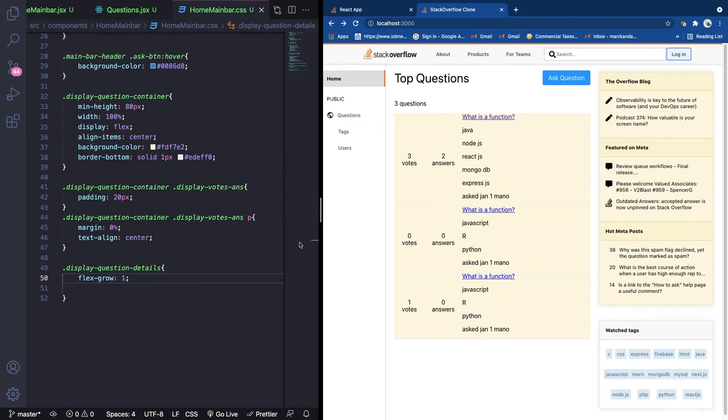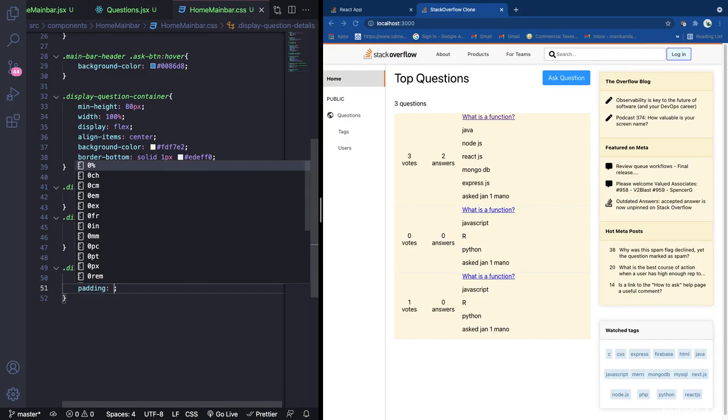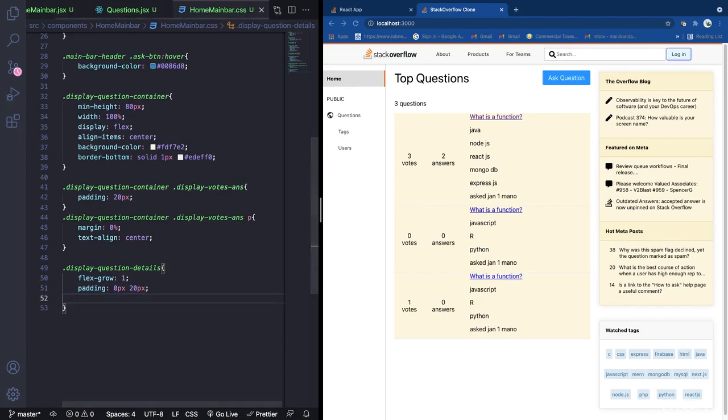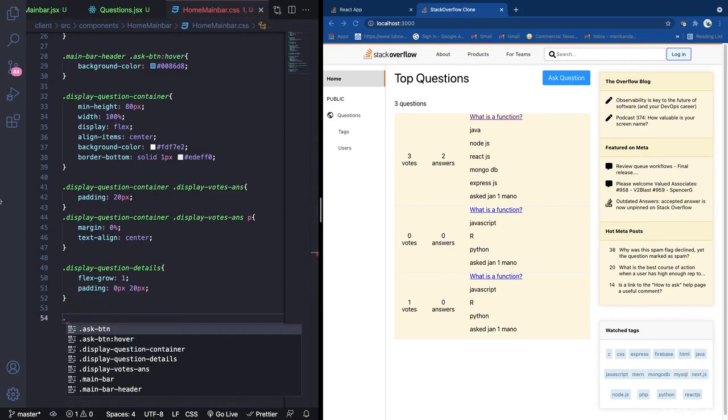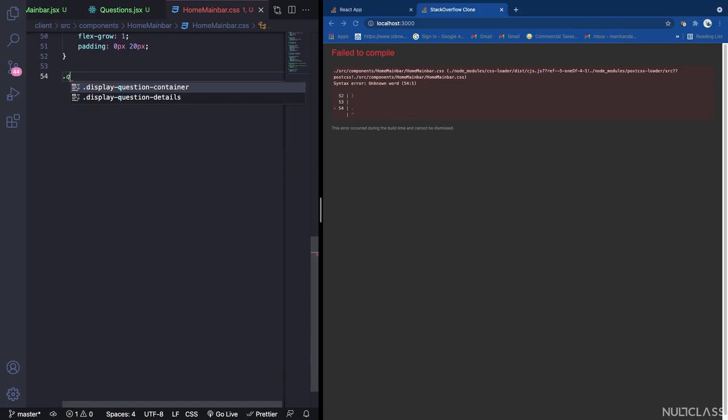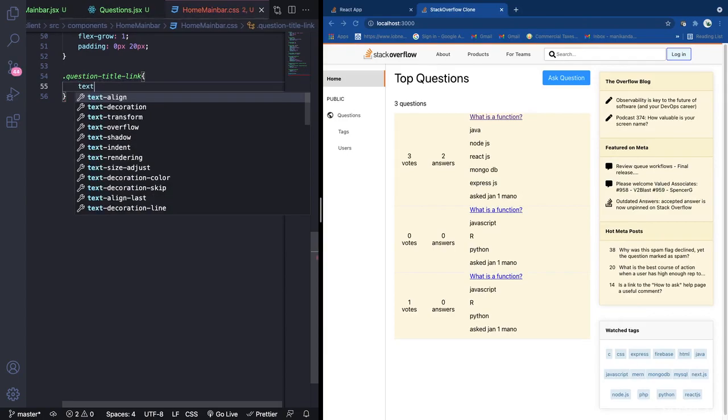Now we will give a padding for that as almost 0px on top and bottom, as well as 20px on left and right, and then now we are just going to select the question dash title dash link, which is going to be our question title, and in here we will just remove the text decoration first.